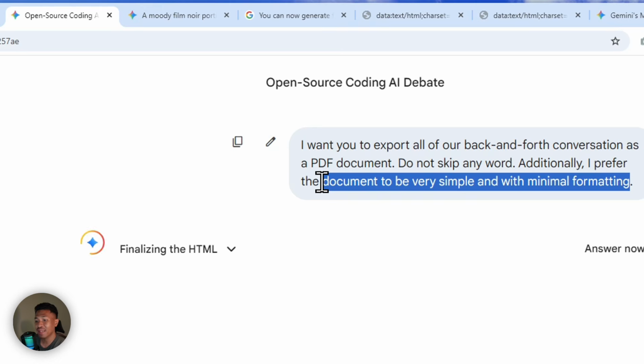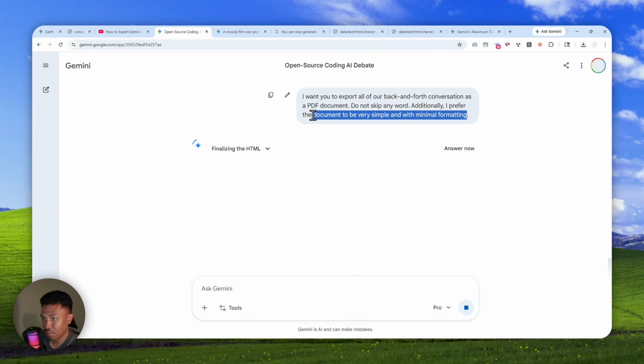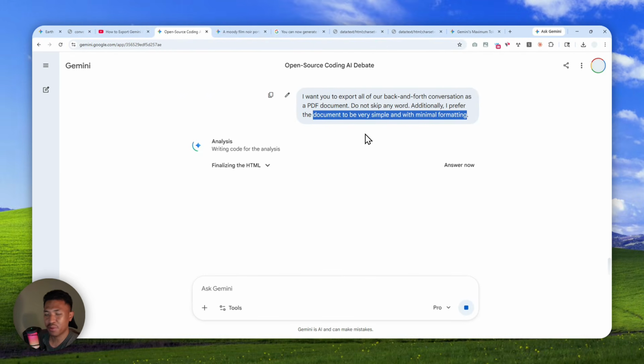And that could be quite detrimental if you have a very long chat or a very long document. So I do recommend using very minimal formatting, unless you're okay with a slightly longer generation, and also if you don't have a very long chat, I guess you can add some formatting to make the document look a bit prettier.